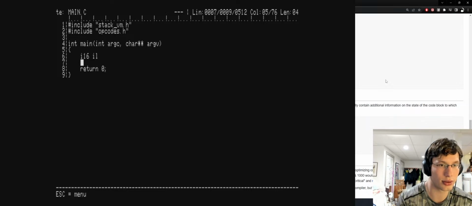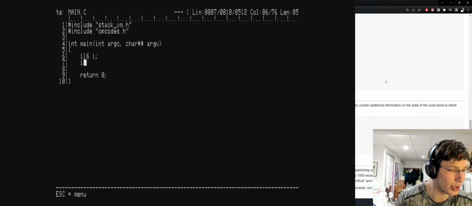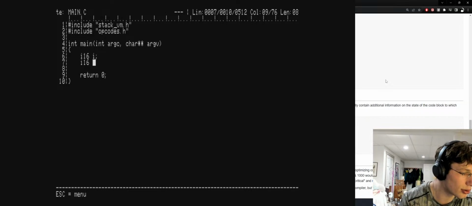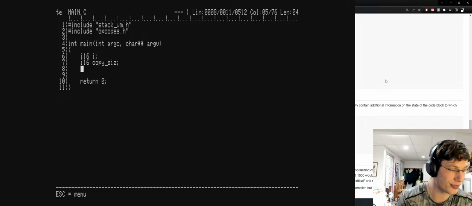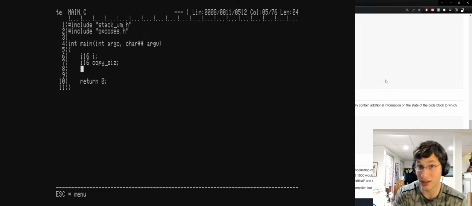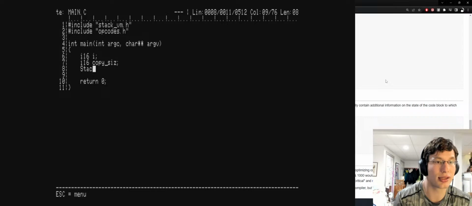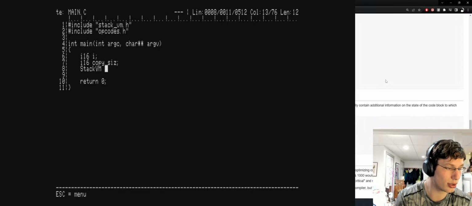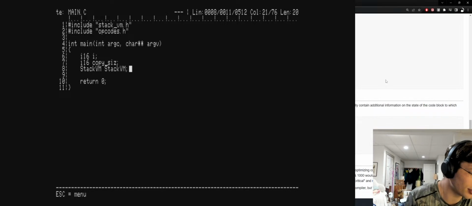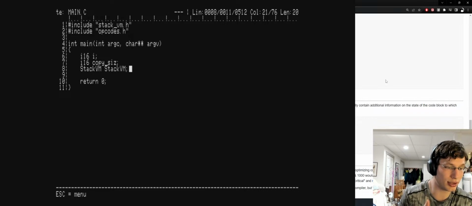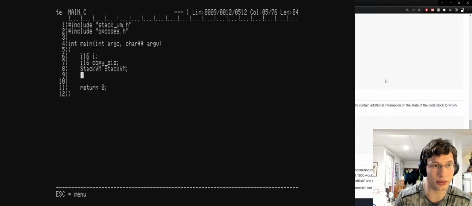I16 copy size. We're going to set up some predetermined stuff and then initialize it. StackVM. So now we have created a new virtual machine.